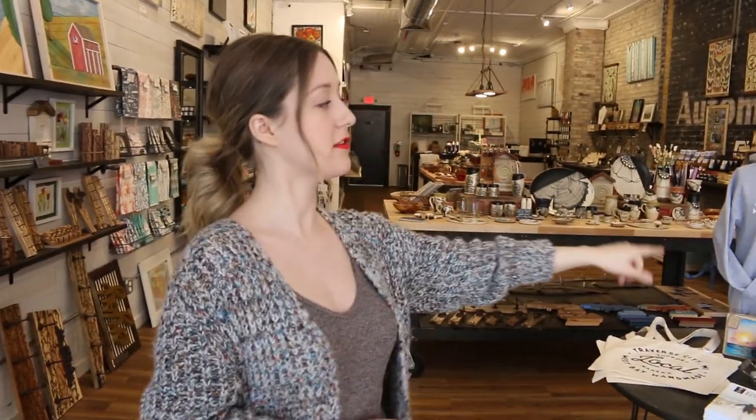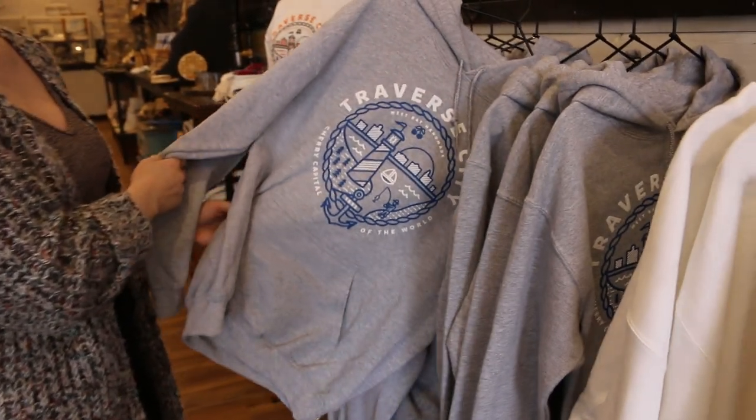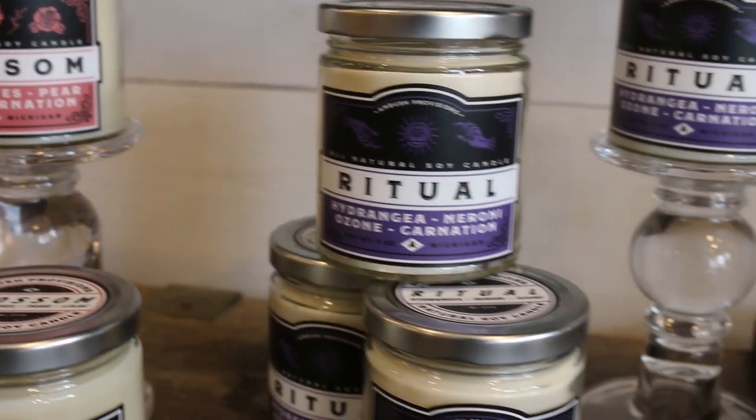We do make a lot of products ourselves. In the front of the store we've got our entire candle line. We have a screen printing workshop in the back, and we're trying to get set up so that later this year we can start making our own clothing. As of right now, all the clothing in the front is designed in-house by Brad. Our candles are also made and designed right here in-house, and we'll have a larger variety of apothecary goods later this year as well.